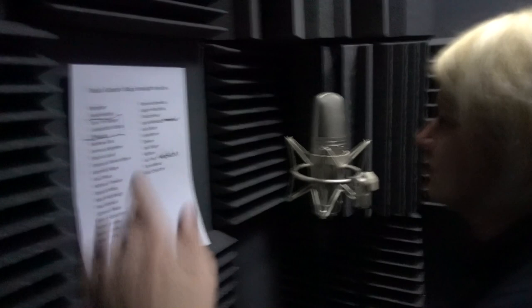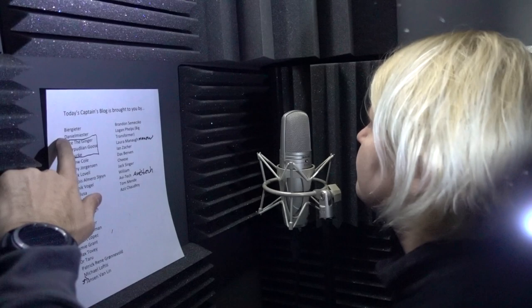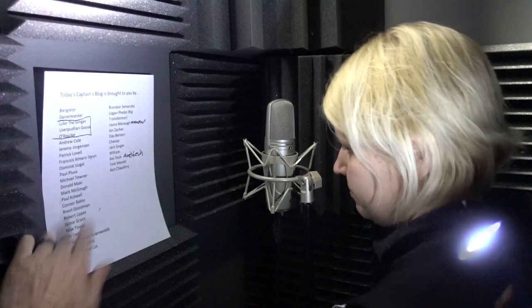Stan, you want to shoot right into the mic on this axis. Okay? And say, today's Captain's Blog is made possible by a grant from Biagete. Biagita. Now slow that down. Today's Captain's Blog is brought to you by a grant from Biagita. And to Patrick. Today's Captain's Blog is brought to you by a grant from Patrick René Grunewald. Thank you. You're welcome.